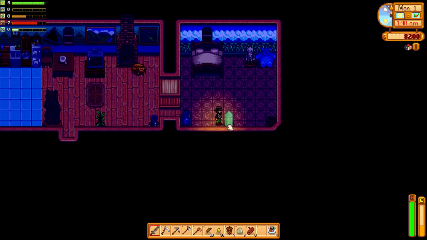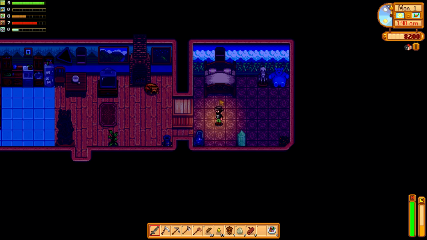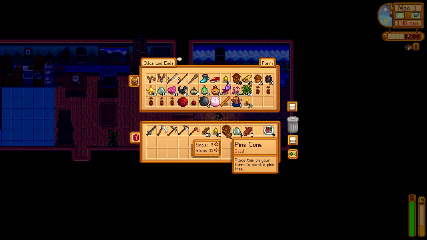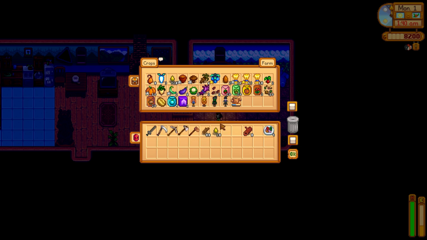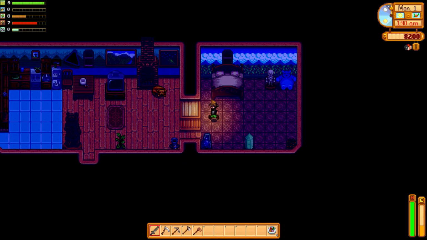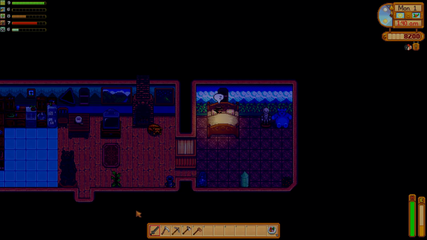Oh, what a stress-free day. Oh, I've forgotten to sell some things. Oh, I've forgotten to put some stuff away. So we can do it like this, you see. Odds and ends for the pine cone and the slime. Crops for the sap. Crafting mats for these two. Good. Sorted. And bed. And sleep.